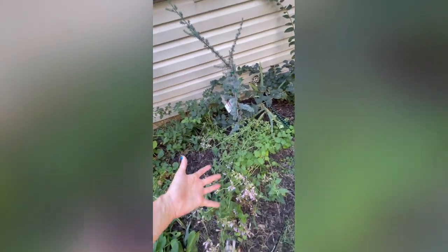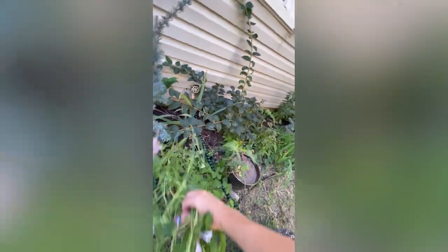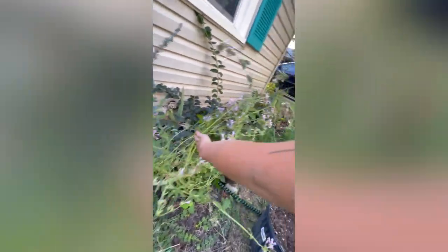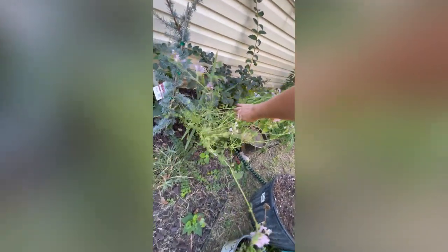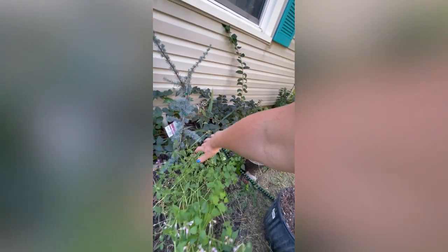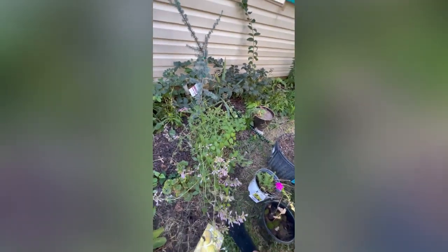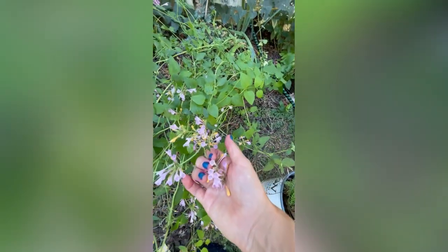This is a humongo pentstemon. It's so big that it just fell over. It's its first year. Came as a very small plant. And as you can see, it's just huge. A reason why it fell over too is because I have the hose over here and it may have bumped it, but it's laying on the ground, so I'm gonna have to figure that one out next year. But look at these happy, gorgeous little plants.